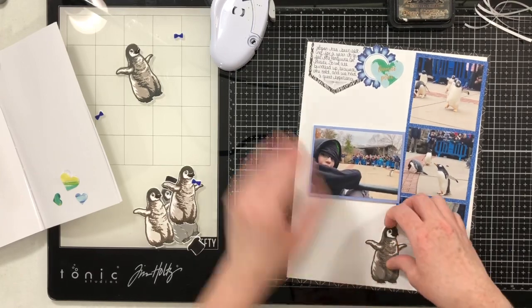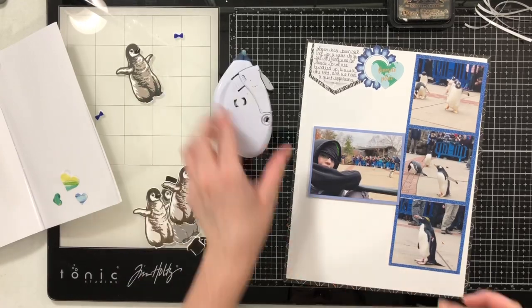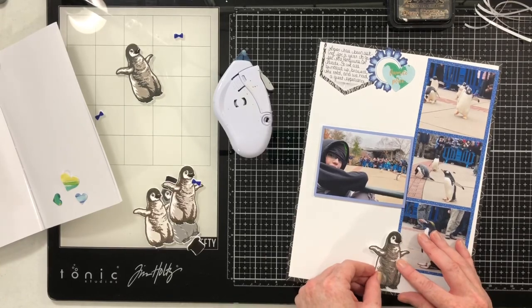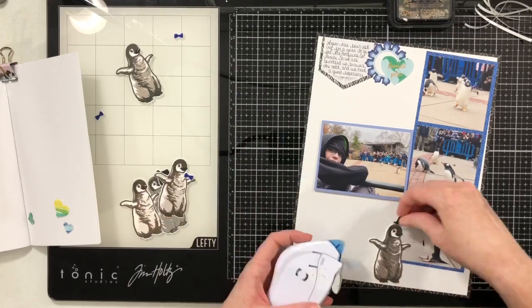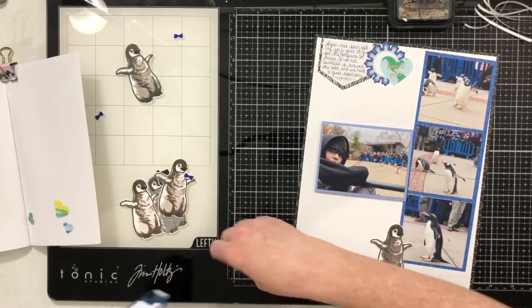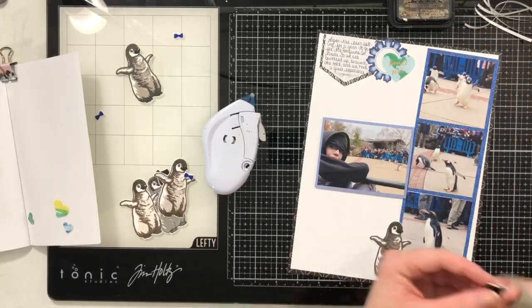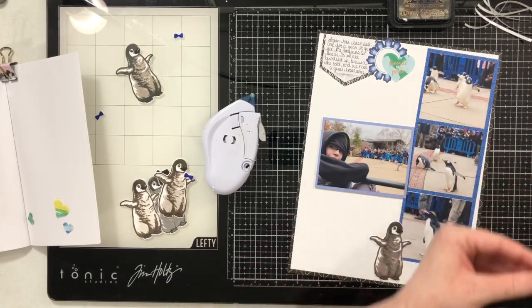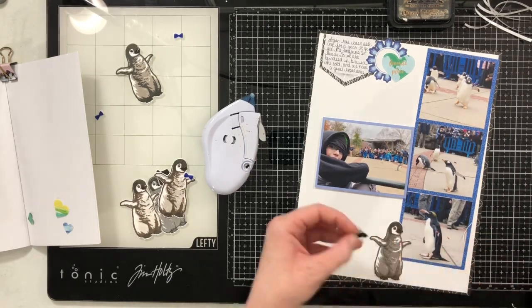While I stick these penguins down, I'll tell you a little bit about these photos. In December of 2018, a couple of weeks after my grandma passed away, Logan had been asking and asking for most of the winter. Actually, since the winter of 2017, he had been asking if we could go to the Pittsburgh Zoo in the wintertime and watch this event where they rope off an area in front of the aquarium and they just let the penguins out.